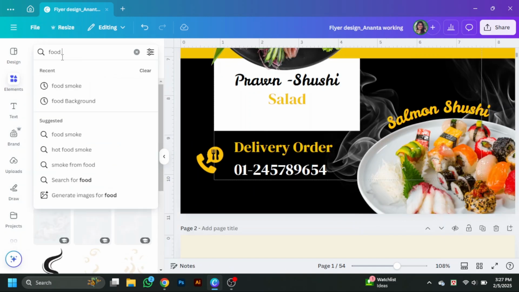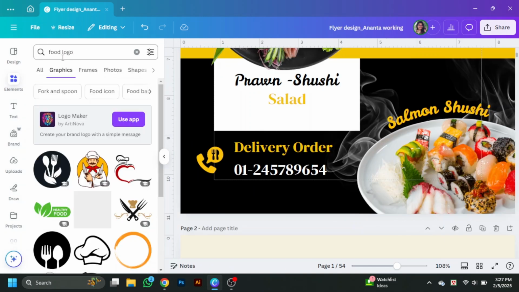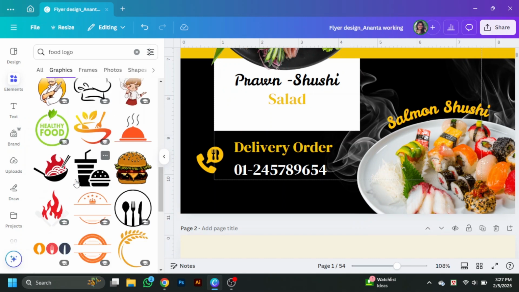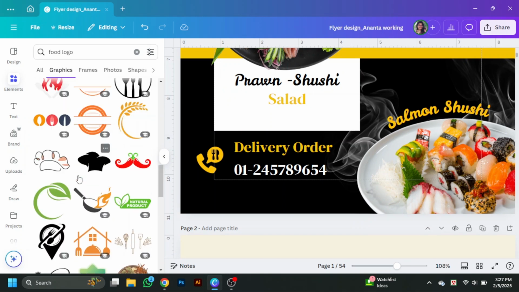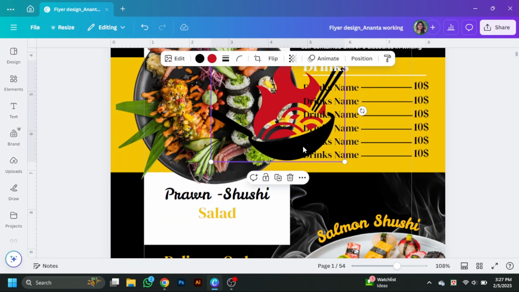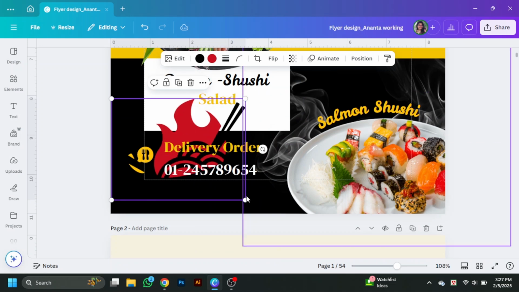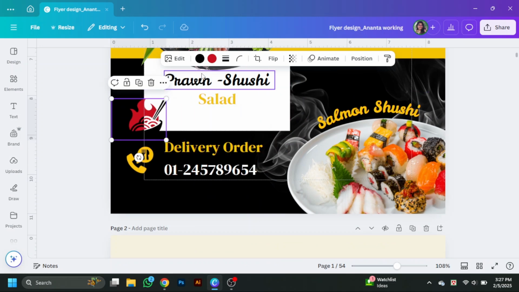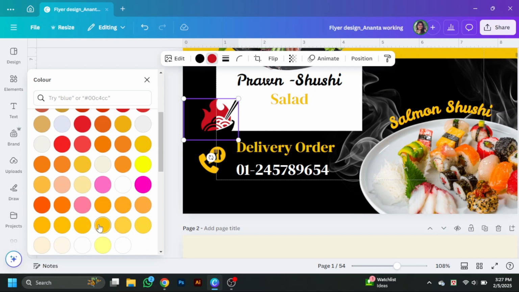Then go to the element and search for a food logo. Take this sushi pen icon and make it smaller and change the color to yellow and white.